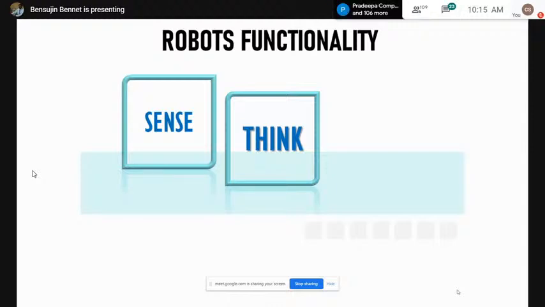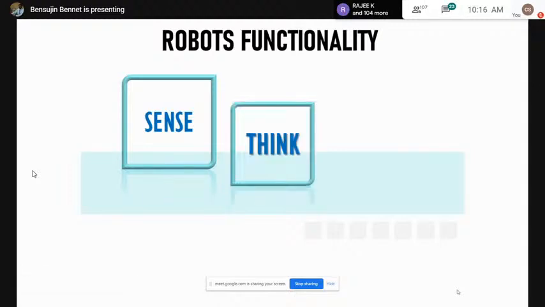Different kinds of microcontrollers can perform different types of functionality and operations. So the robot has to start thinking using these microcontrollers, microprocessors, okay?